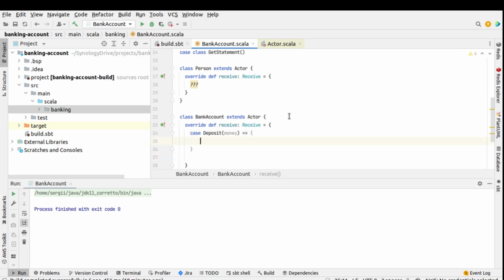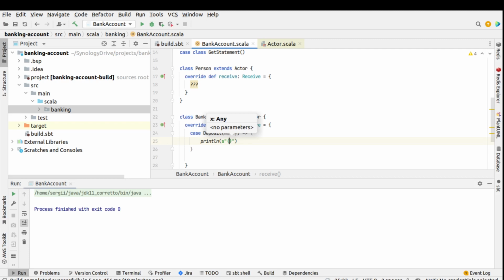So let's say as soon as we receive a message, money, we will type something. I'll show you some trick here.